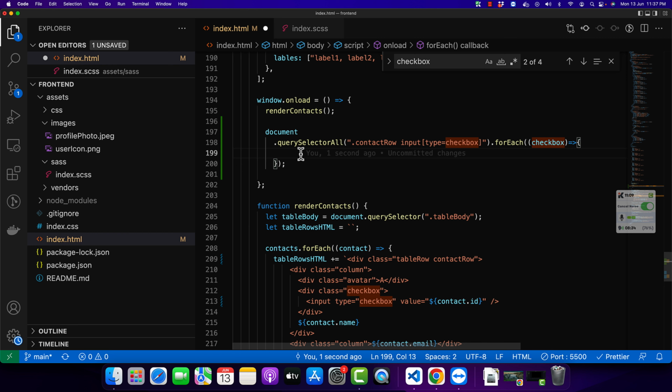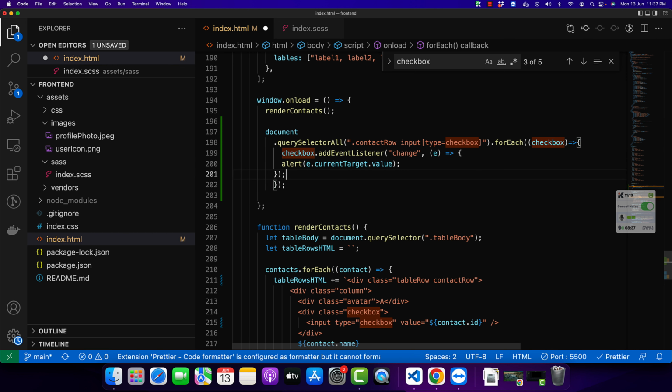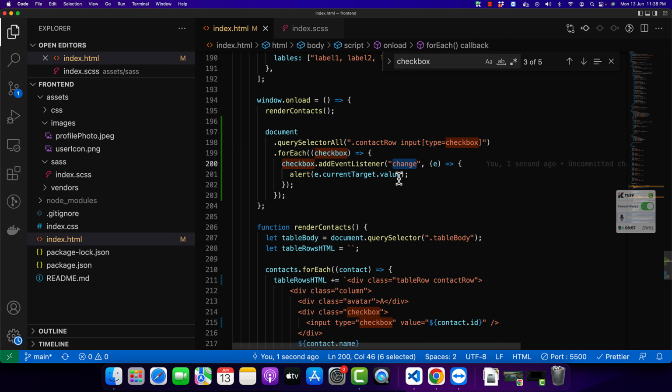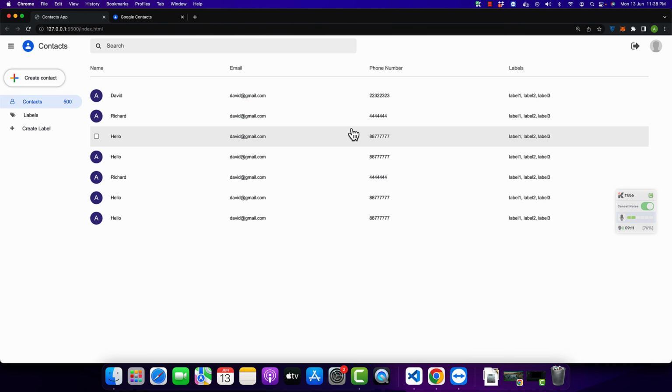So we have checkbox. I am going to use checkbox, and here I have added the event listener like this. So in this way, you are going to register this change event listener on every checkbox with the help of this forEach loop, because this is a loop. This would run for every element of this array, and you will have the change event registered on every checkbox. Now, we have specified that on every checkbox, if there is a change event, then it would call this function. And we have added the alert. In that alert, we are trying to show the value of that input. So let's see if that works now.